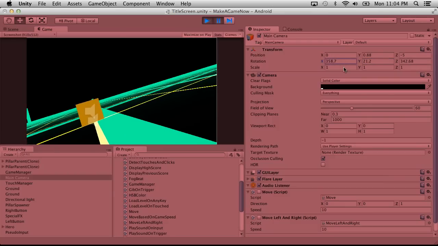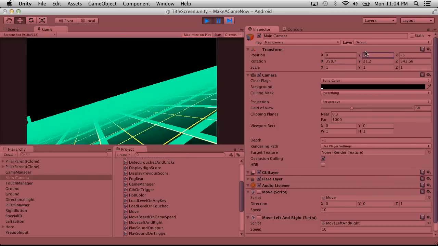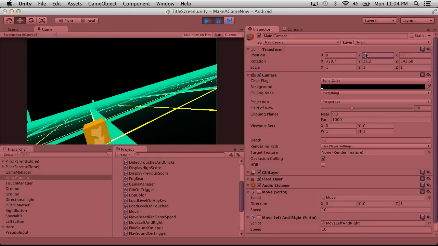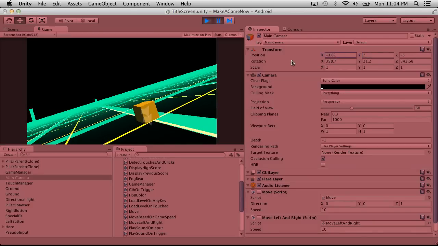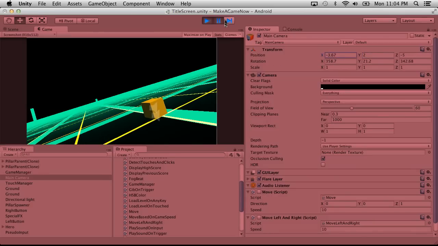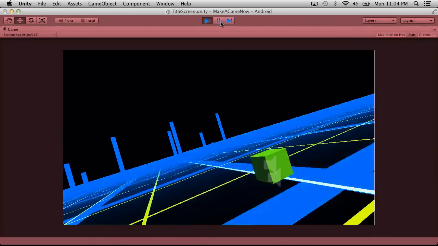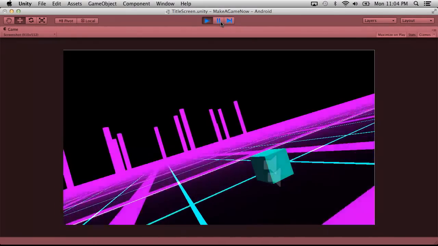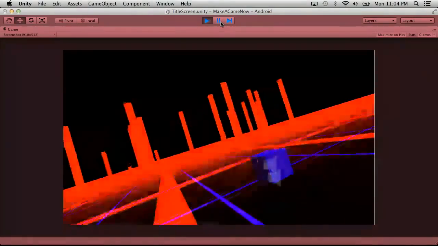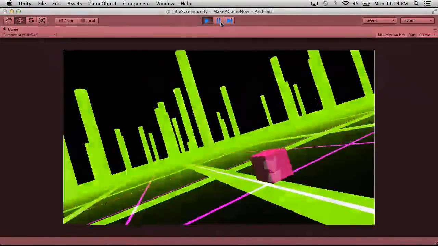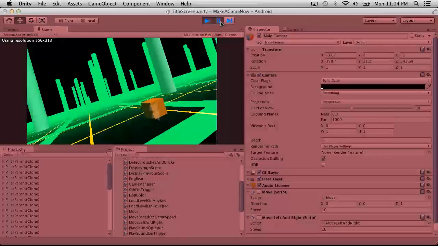Maybe not that low an angle, honestly. Maybe we should keep it up a little bit. And slide that over. And then let's hit play for a little bit. Get some of these pillars close to us. Take multiple screenshots too in case the colors aren't good.